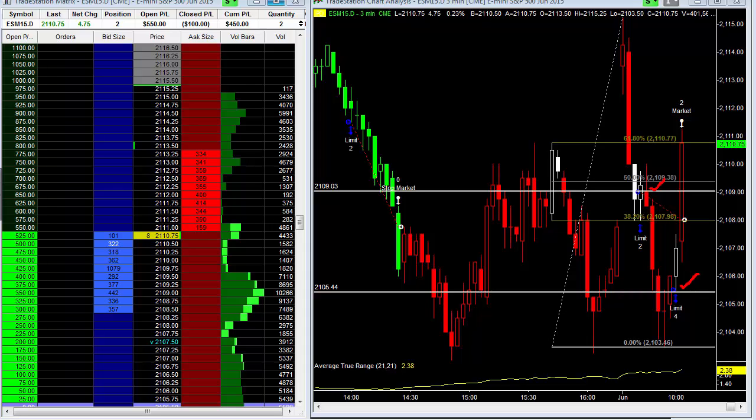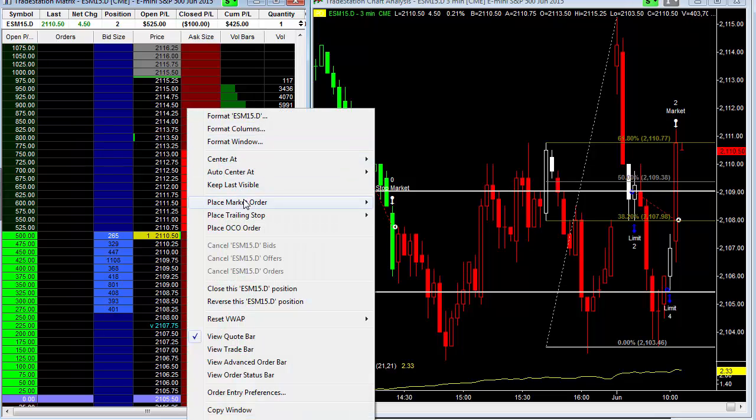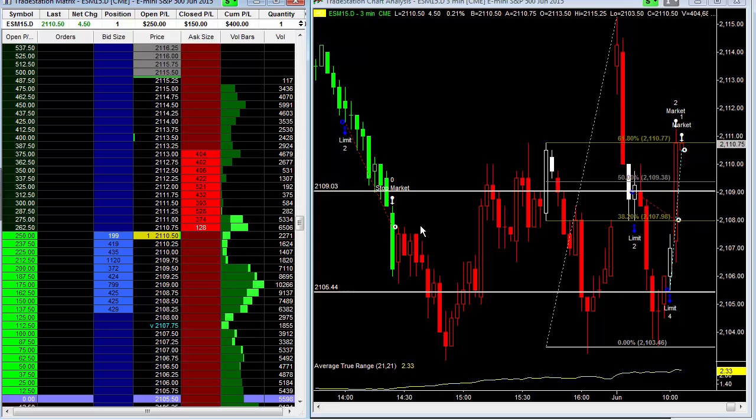So let's just watch. All right, it would be foolish of me not to get out at least one more. Let me get out and lock in some. Look at this. Order filled. There we go. Okay, now on the current trade, we are up on one contract. We're up $262.50. We've closed out so far today $150.